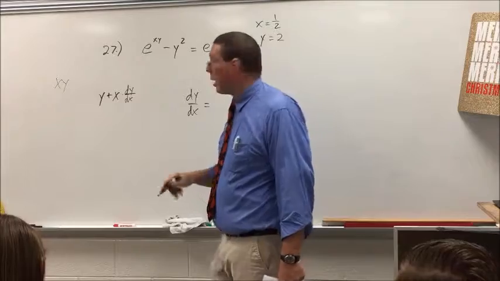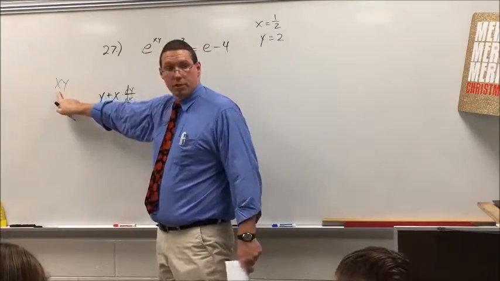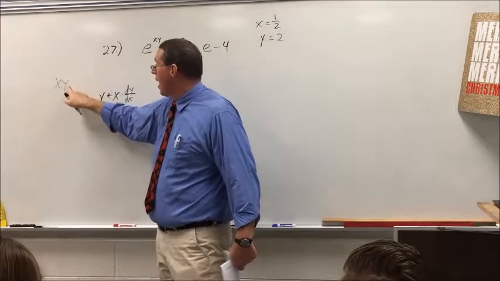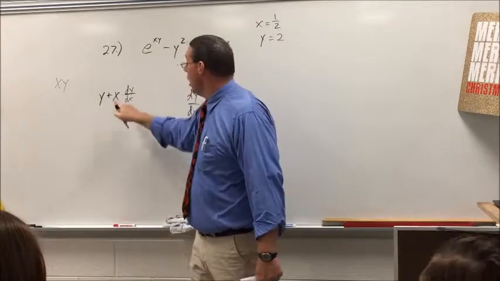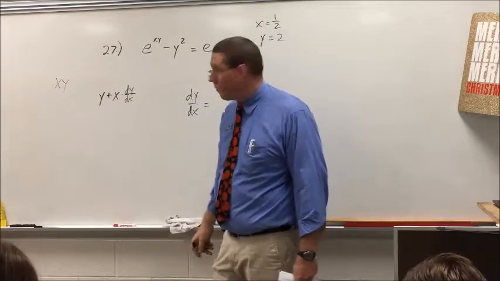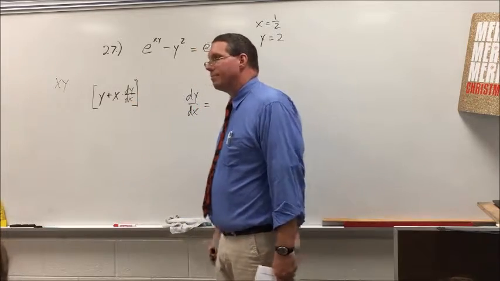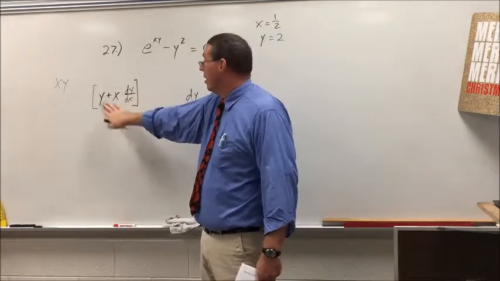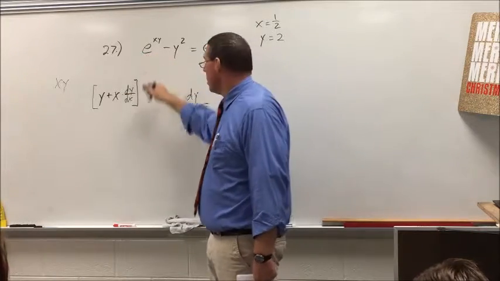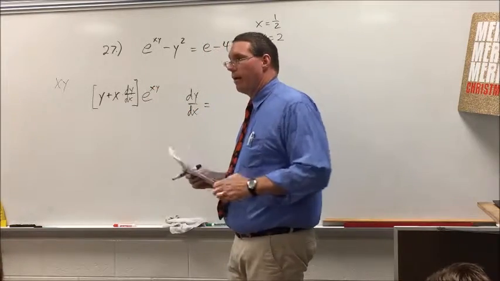One more time. We're doing the derivative of the inside, right? And this is a product of 2 functions, so we have to do the product rule. The derivative of this, 1, times that, y, plus this, x, times the derivative of y, which is dy dx. Where we don't see a y, we put dy dx. Times the derivative of the outside, e, which is still e, inside unchanged, xy.